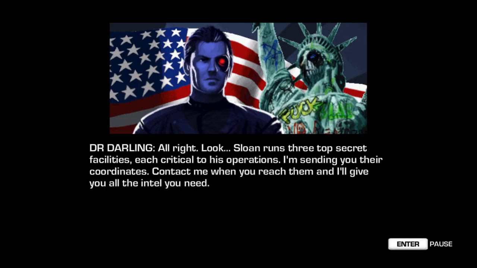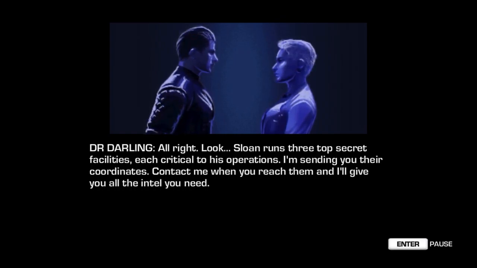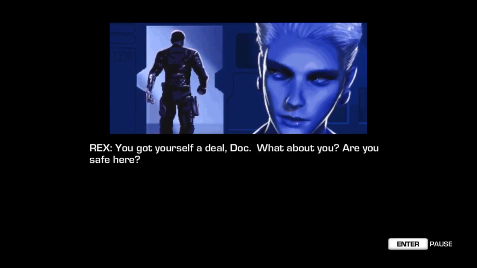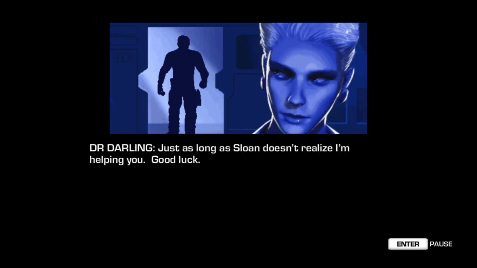All right, look. Sloan runs 3 top secret facilities, each critical to his operations. I'm sending you their coordinates. Contact me when you reach them, and I'll give you all the intel you need. You got yourself a deal, Doc. What about you? Are you safe here? Just as long as Sloan doesn't realize I'm helping you. Good luck.